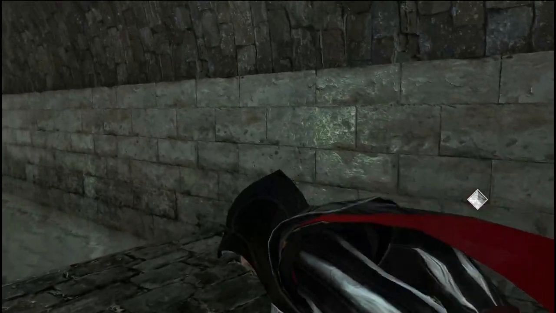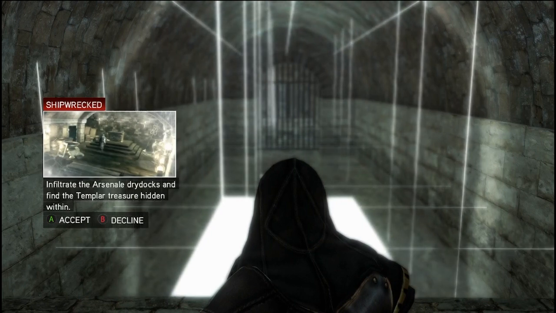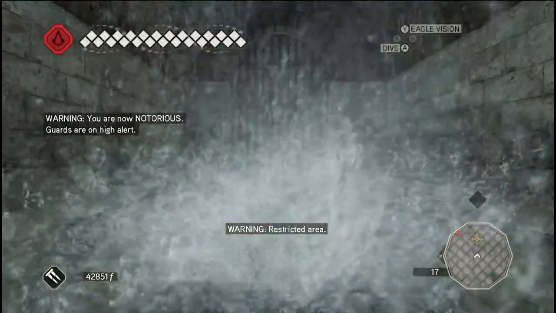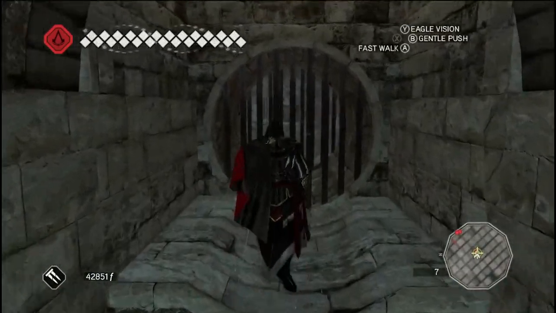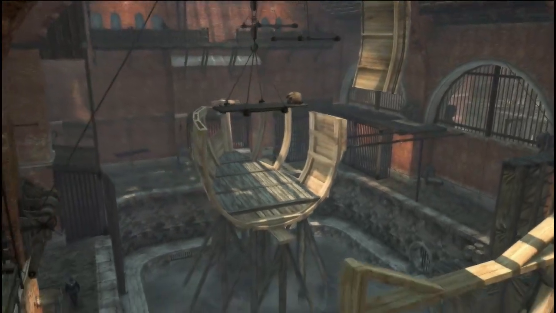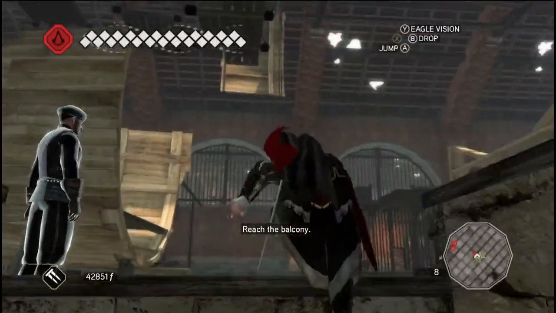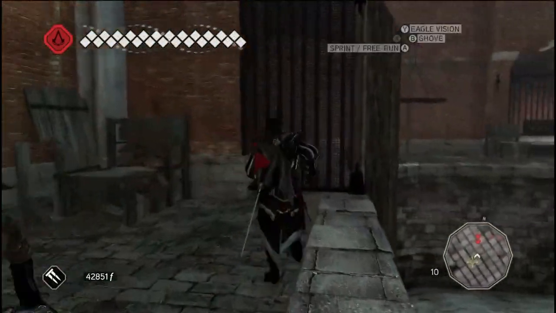What the heck, they went with an all-black outfit when you got Ezio's armor, or Altair's armor. Infiltrate the Arsenal dry docks and find the Templar treasure hidden within. Okay. Upwards? Yep. Hey, how's it going? What was that? Oh, I was still on that wood, trying to figure out why I was taller.